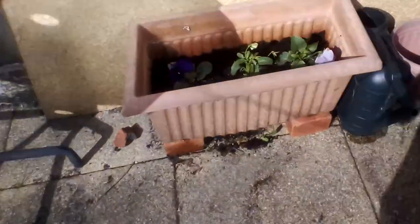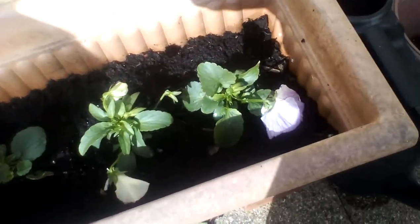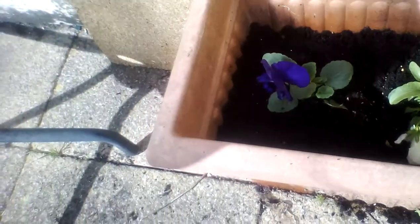Yo, what's going on guys, that guy Charlie here and today let's get in the shade. I'm going to be doing another video showing you my new flower that I just got. So these are just planted, and there's a snail that I adopted — I'll show you in a minute, it's really cute.